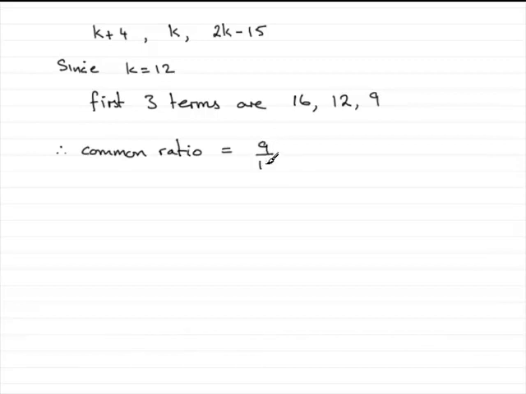I'm going to pick 9 divided by 12, but it obviously doesn't matter which one you pick, and in this example you can divide top and bottom by 3 and get 3 over 4. 3 quarters then is the common ratio.